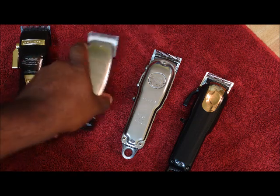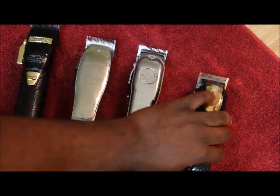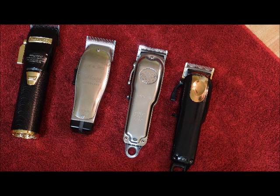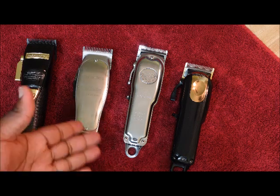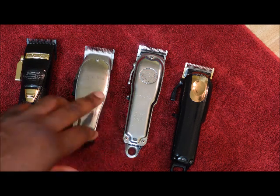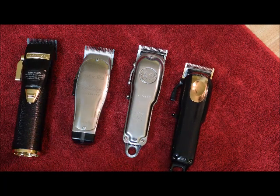Now, I went through all that to say this. These are four beast clippers. I'm sorry, it's not just in my opinion, there is no hands down winner. But if I had to rank these clippers in which I would use them on a normal basis, me personally, I would go Andis Master. I'm just stuck with the Andis Master. That's what I learned with. It's just special to me in so many different ways. Andis Master, then definitely the Babyliss FX, then the Magic Clip, then the Metal Magic Clips. That's what I would use them in order with.